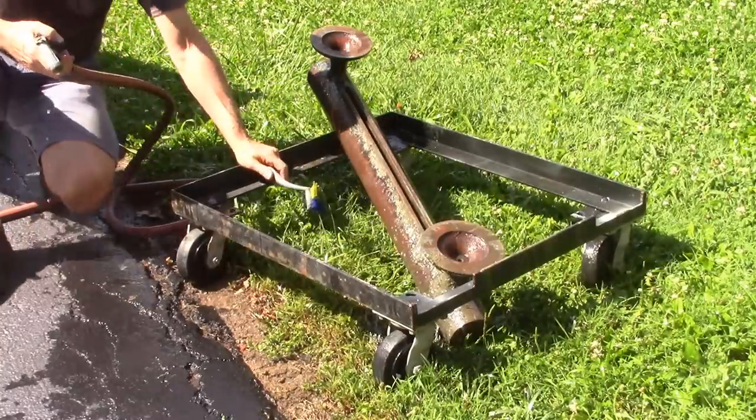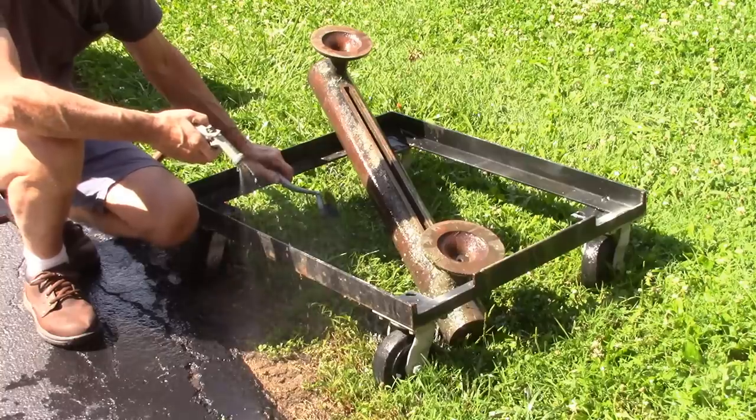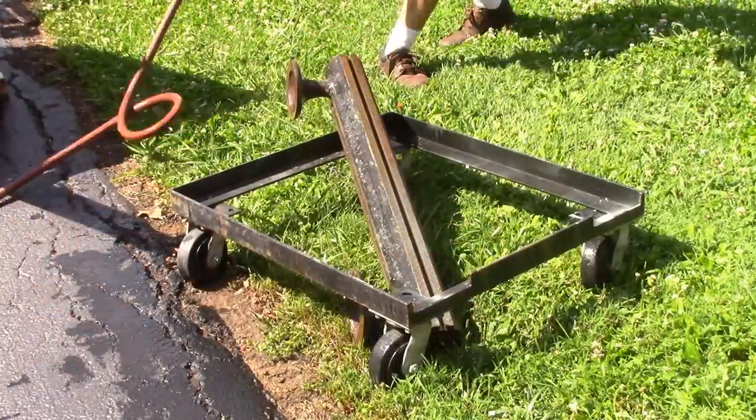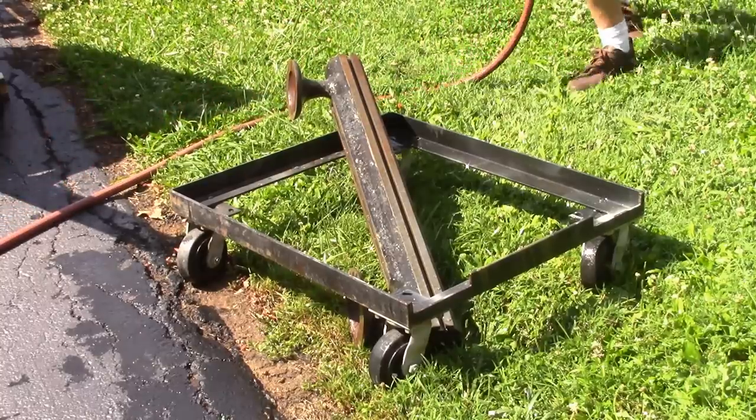Always amazes me how much rust I find under paint. This thing has got a coating of rust all the way around it. This thing's fairly heavy too. It looks small, but it's a very thick casting.